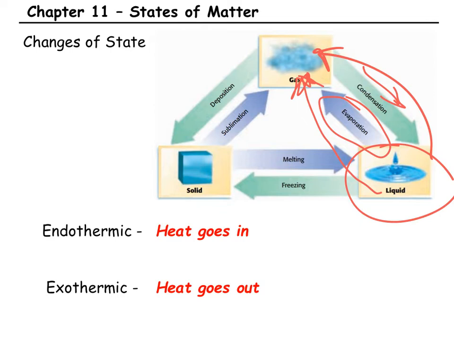And in the fall time, like today, this morning, there was a lot of fog outside, and that's just gas, vapor in the atmosphere, turning into little tiny droplets of liquid water, and we call it fog. If the droplets get big enough, then they fall down as raindrops and hit the ground as well.